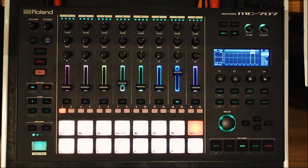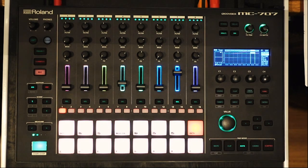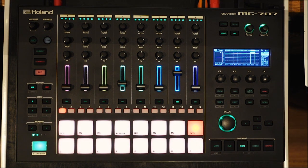Now you can hear it playing along, and when I hit stop, so does the sample. Doing that will allow you to command the sample this way — as long as you hold it, it plays. It is also velocity sensitive and you can come up with some pretty creative ideas with it this way.